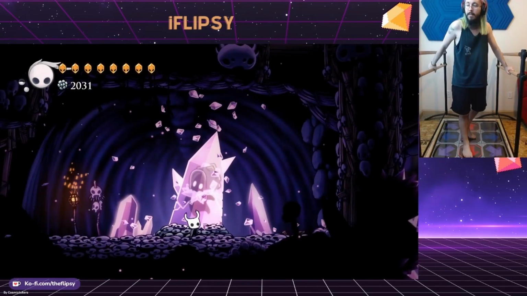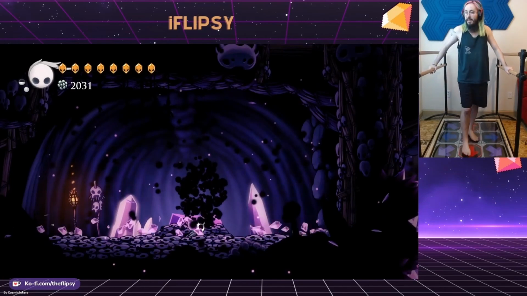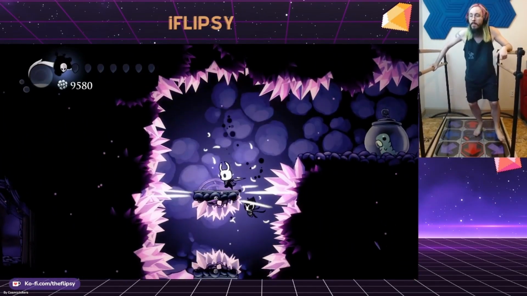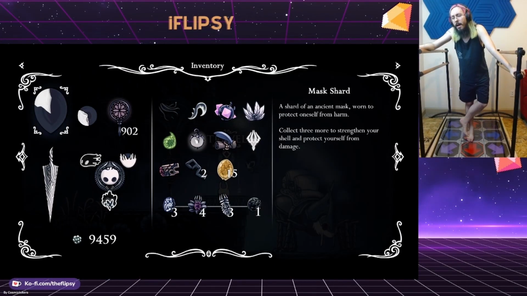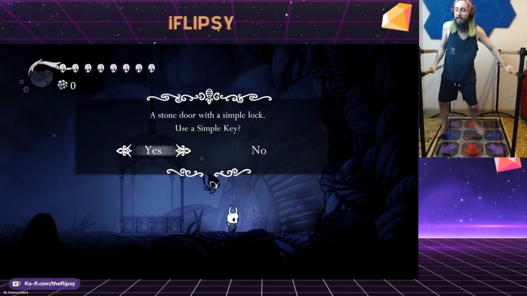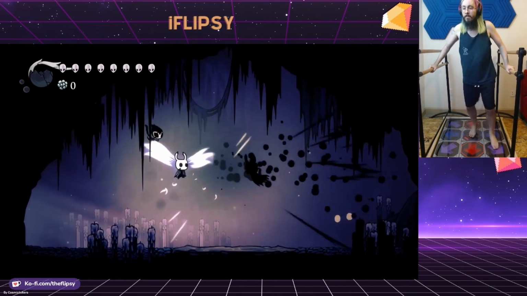I go spelunking in the Crystallized Mound to find Descending Dark, the upgrade to Desolate Dive, and also the final skill upgrade that I've been missing. However, I also take the other path and head towards a grub and die. But I don't want to come all the way back here, so I finally have a use for my 15 rancid eggs. I open the door to Confessor Jiji, who will summon the player's shade and all of its geo for the low cost of 1 rancid egg.